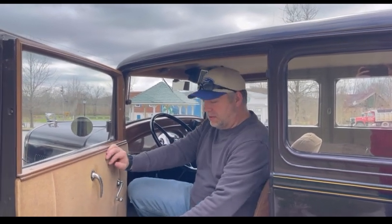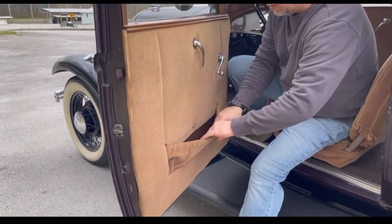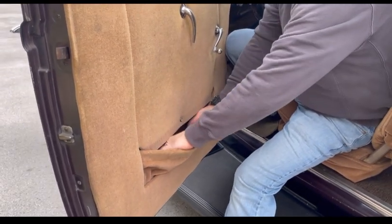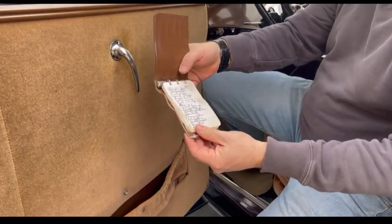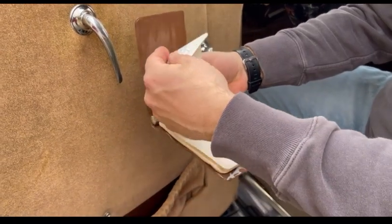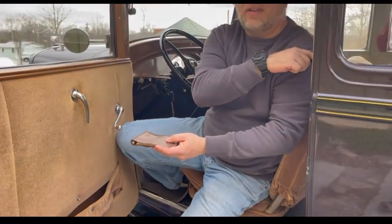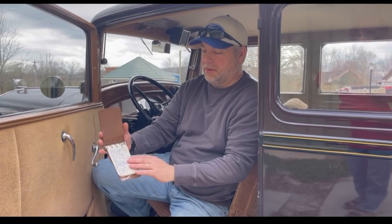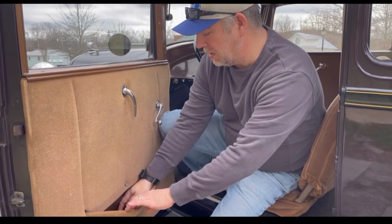One thing I wanted to show you too, you know, ample storage down in here. Some things that I've left in here. This whole notepad. You can zoom in and see it. Here's a parts list that my grandfather has, and it's actually located underneath the back seat. He's got stuff for long trips and stuff that he would keep in here, and he would keep what he has. So I've just kept that in there, more of a sentimental value thing.